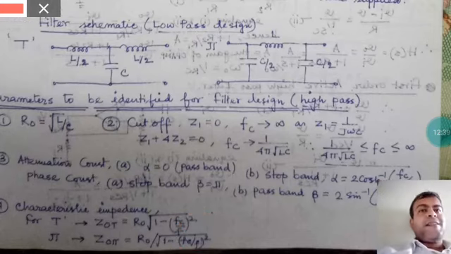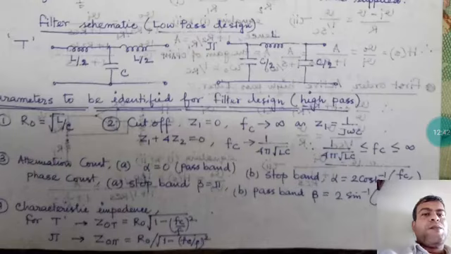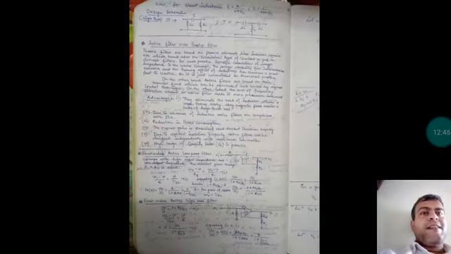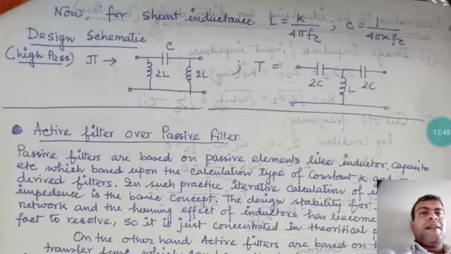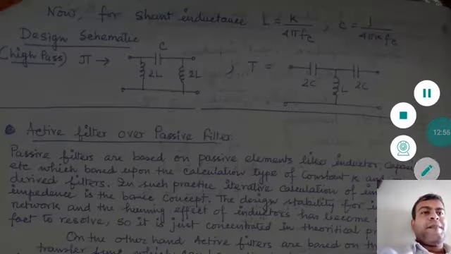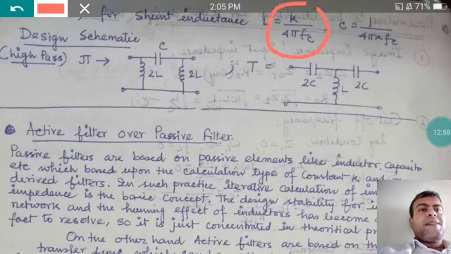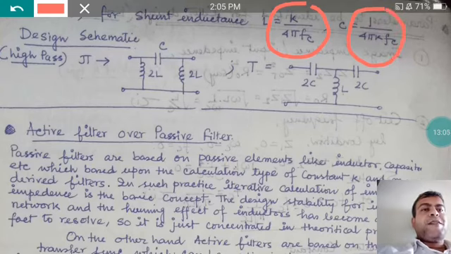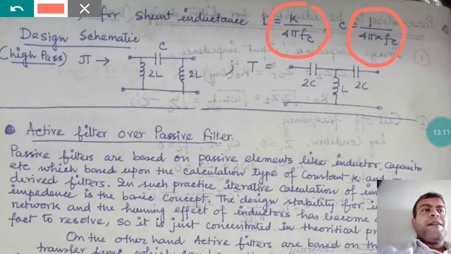The question may arise: if this is so, what is the construction for this? You can easily see this diagram, and L and C can be easily calculated. What is the value of L and C? Here we have already calculated L in terms of k. It is a constant k type filter, where k equals root over Z1 Z2, so it can be easily calculated with that k value. With omega L and omega C, k equals root over L by C. Just put in this value of k and you will easily get the value of L and the value of C.